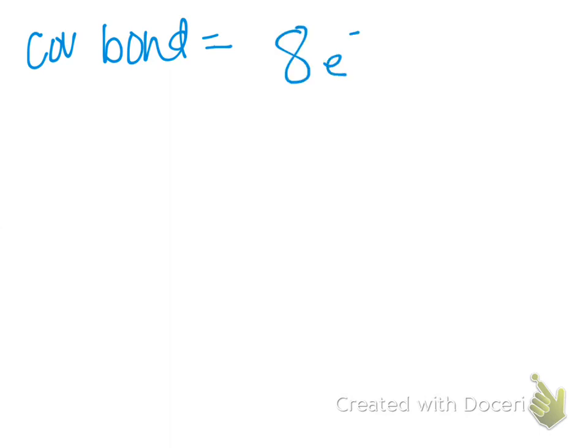Within covalent bonding, we talked about uneven and even distribution of electrons. Something we need to think about is that in a covalent bond, they want to share with someone that will get them how many electrons? 8. They want 8 electrons, which is called an octet. They want to share with someone that will complete their octet.